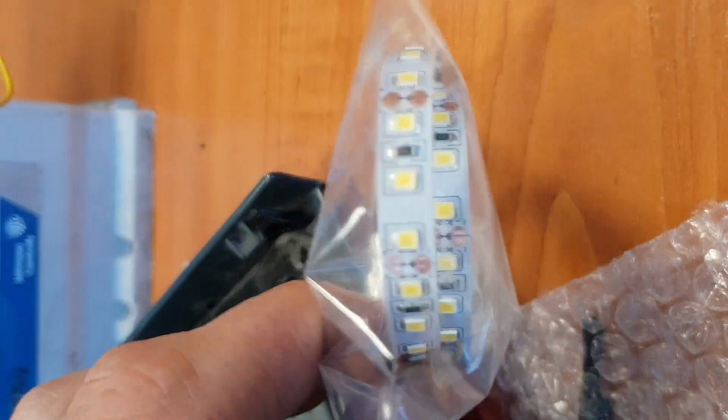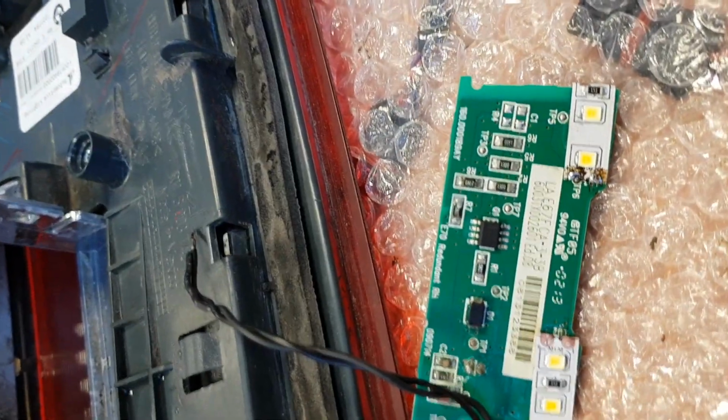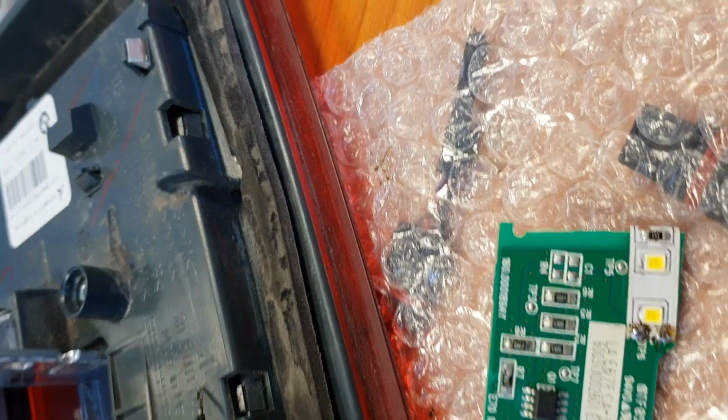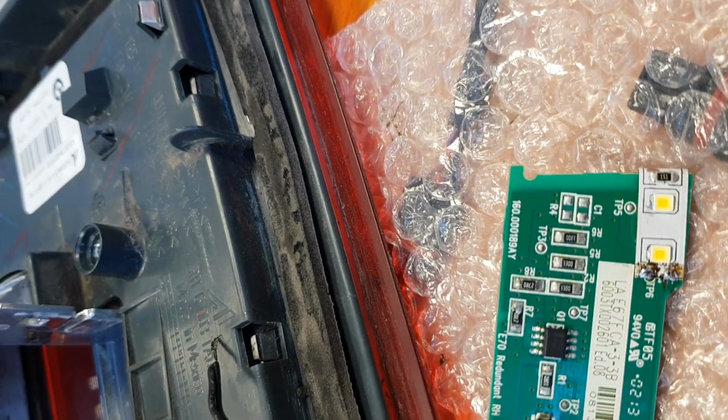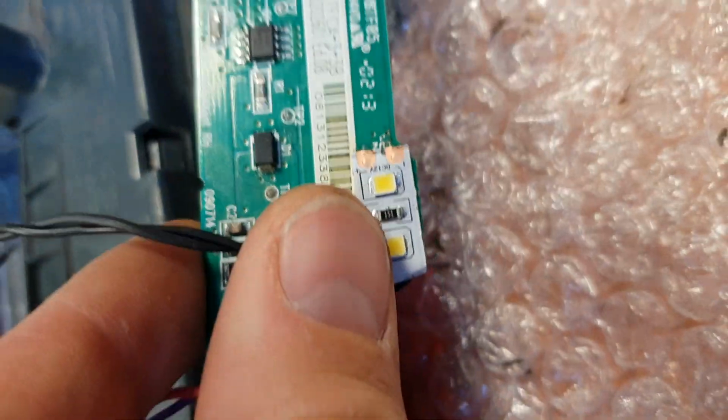I got some Chinese LED lamps. It's 9 watt LEDs, because I tried 24 watt LED lamps. It's not very good because there was too much light. Yes. Now you can see I connected here.